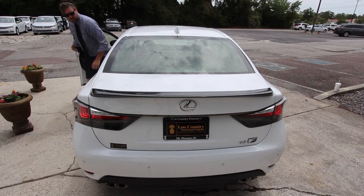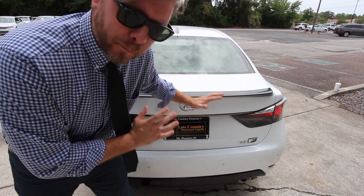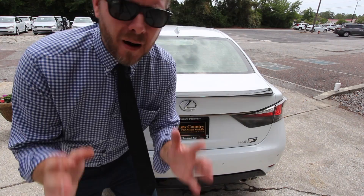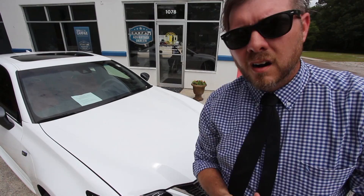The exhaust doesn't have that American muscle sound — not the Mustang or Camaro kind of sound. This is a pure Japanese-style exhaust note. It's really not very loud; maybe it gets louder on the highway, but I heard more of the 5.0-liter engine sound up front than the exhaust. Someone buying an $85,000 luxury sports sedan probably doesn't want the loudest exhaust on the road — we'll save that for the Mustangs.